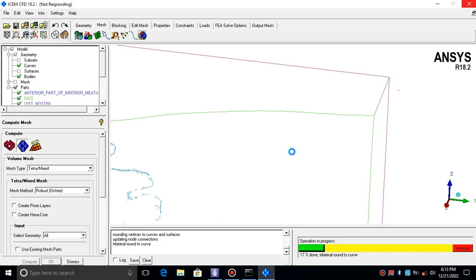It seems that it's taking more time than the previous option, where there was no curve.